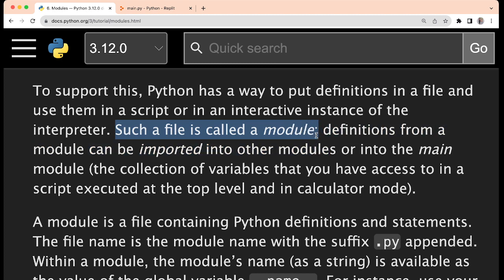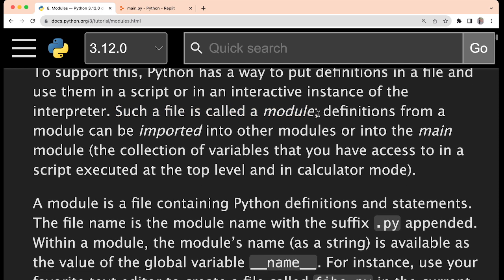So what is a module? A module is a file where you are going to write and save the most commonly used function and variable definitions, okay. So definitions from a module can be imported. As you can see here, this word has been highlighted by writing it in italics, okay. So what is the meaning here?